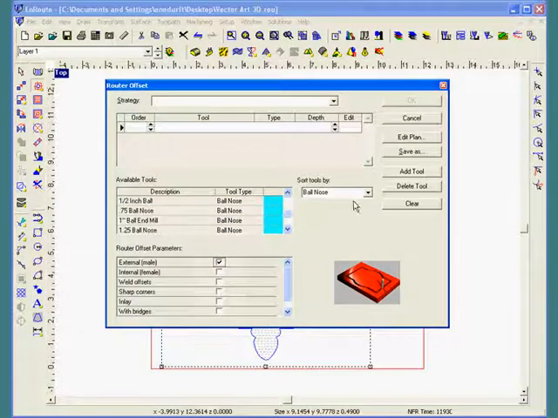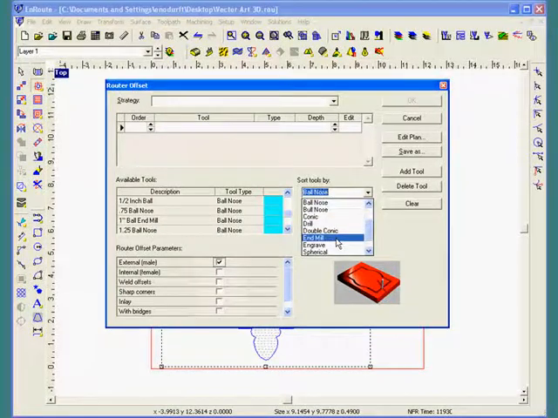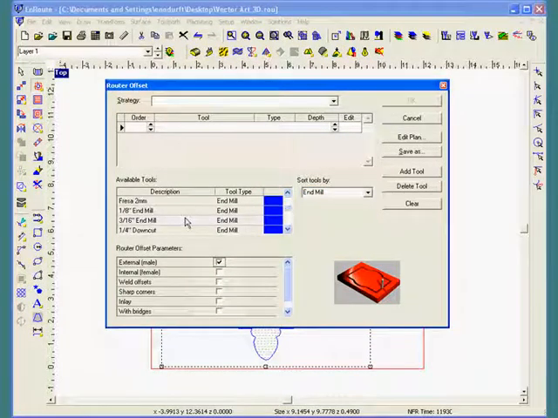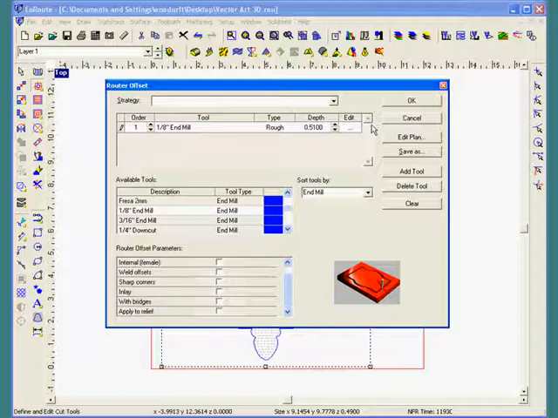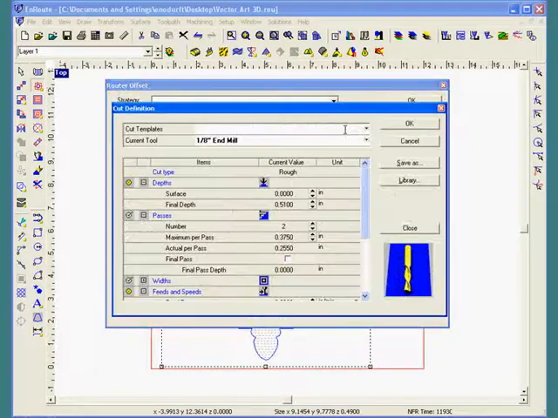I'm going to select an end mill for this. Again, I'll go with a 1/16 inch end mill to get into the tighter areas, and I'll choose my depth. Although I could choose apply to relief here, there's no reason to do this because I really want to treat this as a 2D object. I'm choosing 2 passes here, and because of the amount of material we've already taken, we could probably do this in one toolpath.